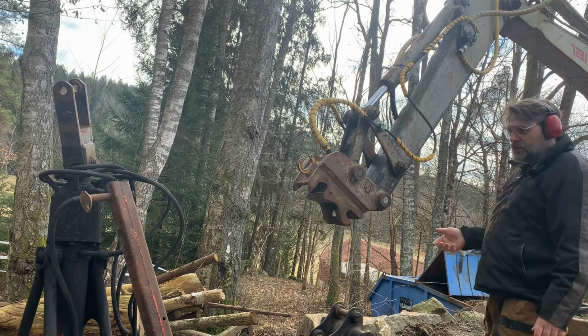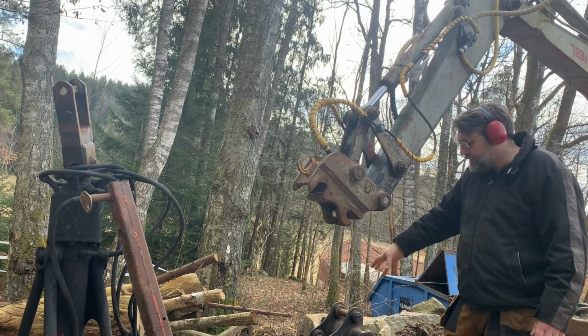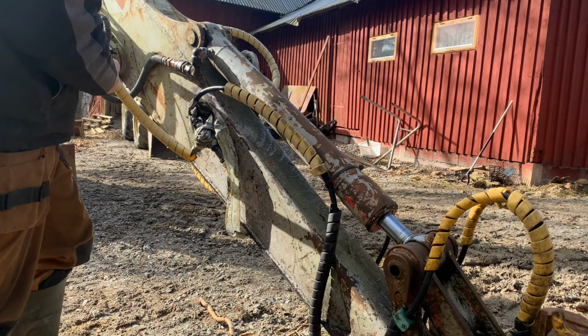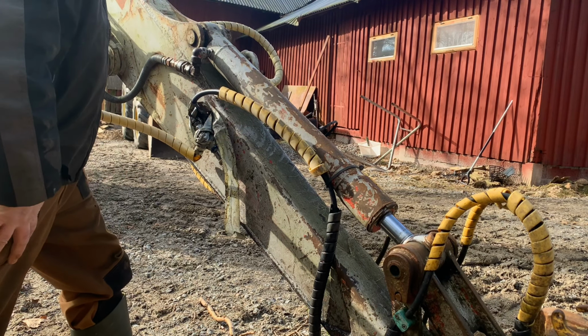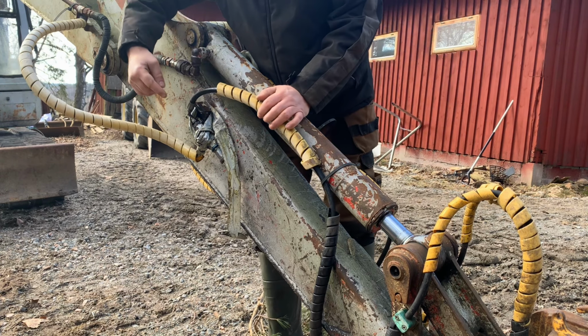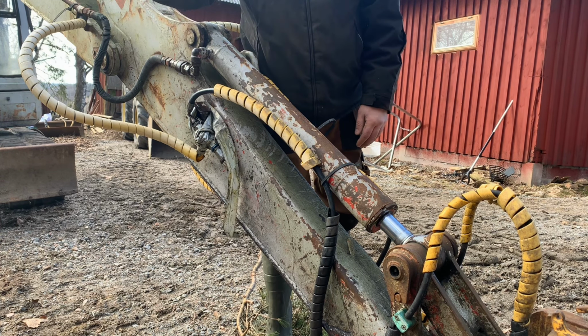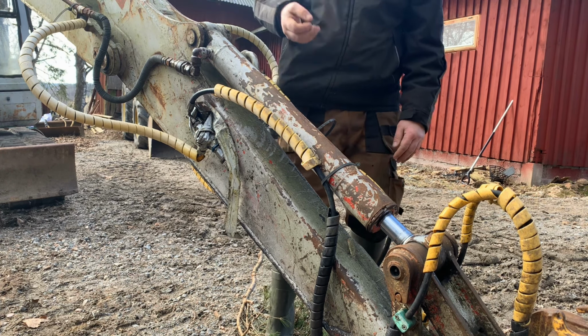And I want to control that because I want to be able to swivel and grab, swivel and release. So I want to have it automatically from the cabin. So this hose and this hose is operated by that paddle. So that's what I have as extra hydraulics at this point. So these two hoses are going to the locking mechanism. So I have to have a switch so that I can operate the locking mechanism, and then a switch that I can grab things, and then another switch to be able to turn things. So that's the problem.